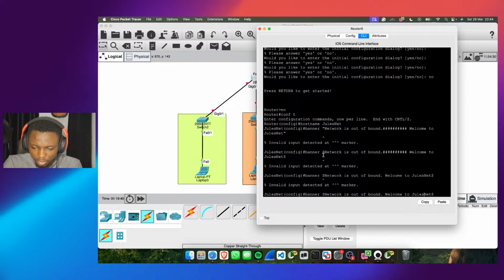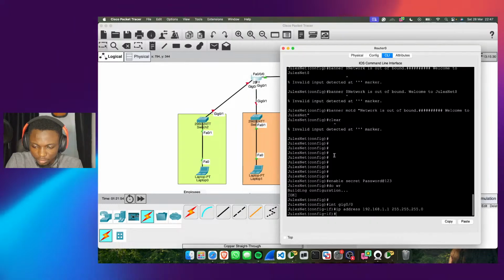So I'm going to interface gig 0/0. I can say IP address 192.168.1.1 then 255.255.255.0. Alright, so I do no shut. So the interface is up.